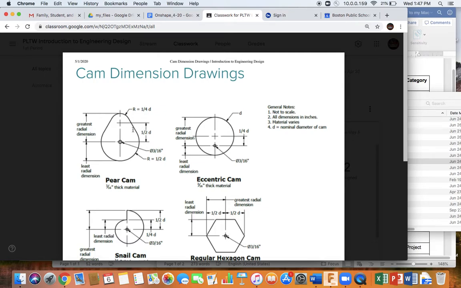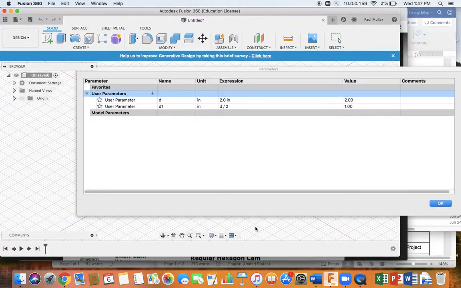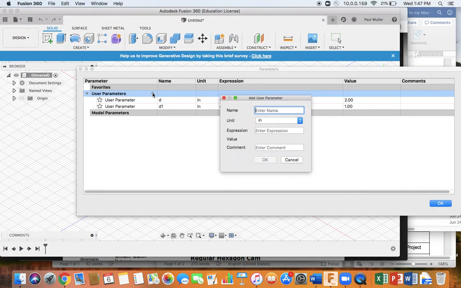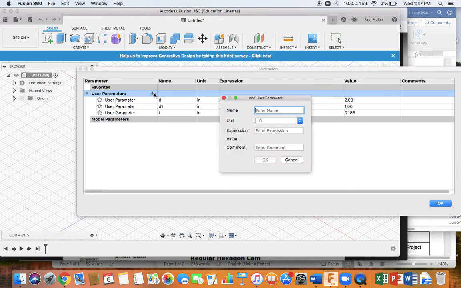So we don't need another variable for that, but let's make the two variables, the thickness and the sides of the square hole. So I click on plus. Let's use t for the thickness. That's 3/16 of an inch. And you can see that now that variable has been identified. One last time, we're going to click on plus. Let's call the sides of the square hole S. I asked you to make them 0.25 inch.